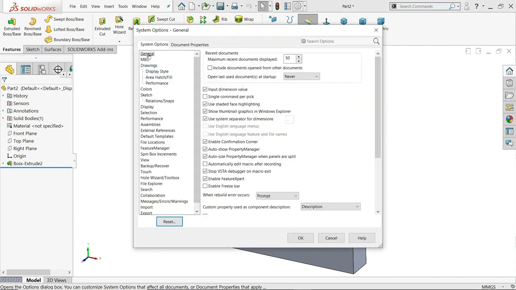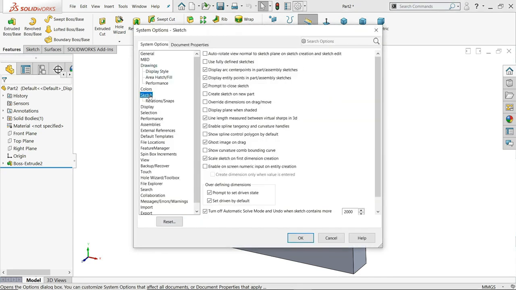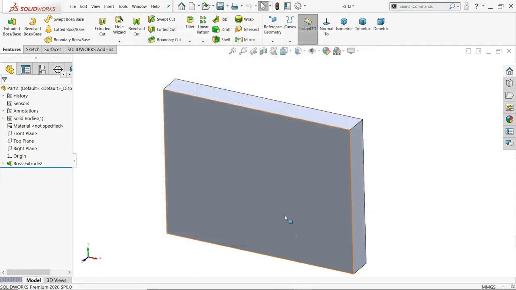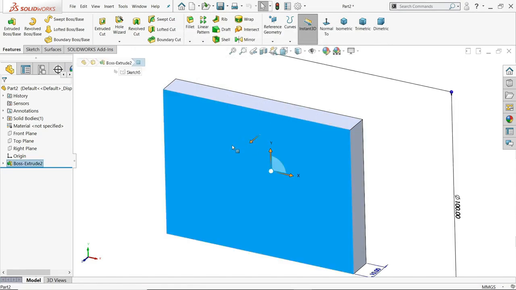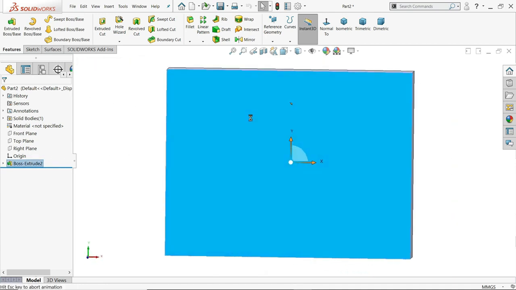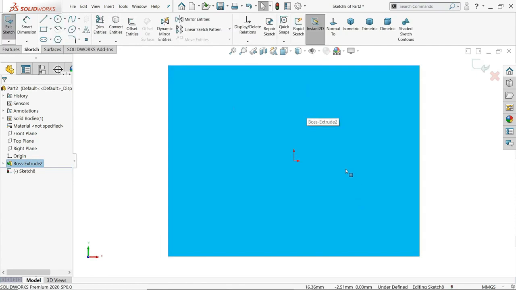Go to option, go to sketch, and here you will see auto rotate view normal to sketch plane on sketch creation and edit. Say okay. Now if I click any sketch on this drawing, right click, sketch, see, it automatically took the normal view.